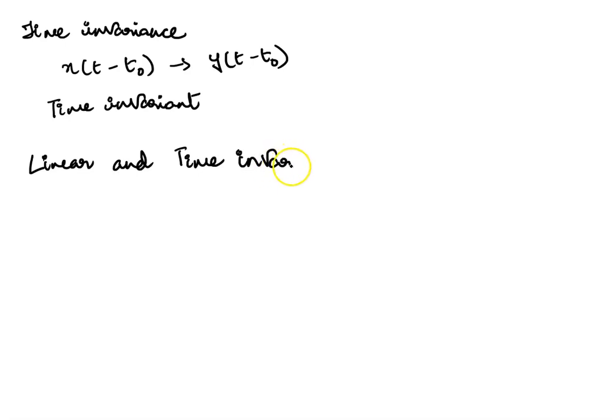Time invariant in nature, which is called an LTI system. If this happens, then we can represent any given system in the form of a differential equation and analyze it. That is the basic importance of it. Now, why is LTI very important when you talk about any given system? Let us start with that and let us start by understanding a few terms first.